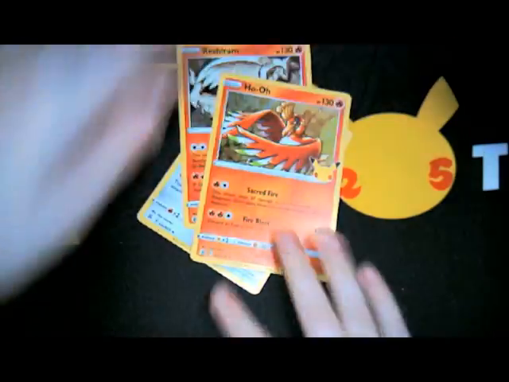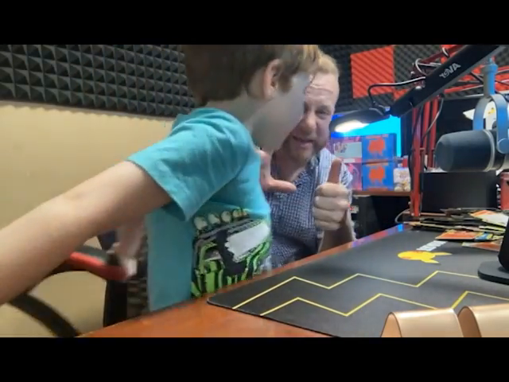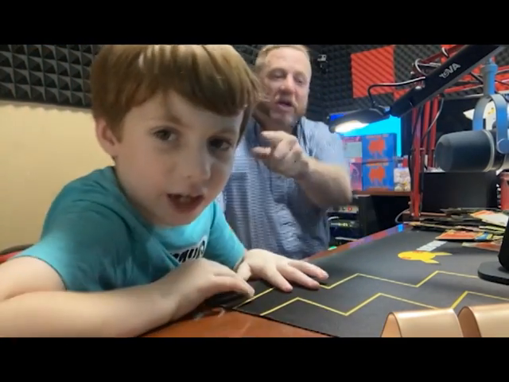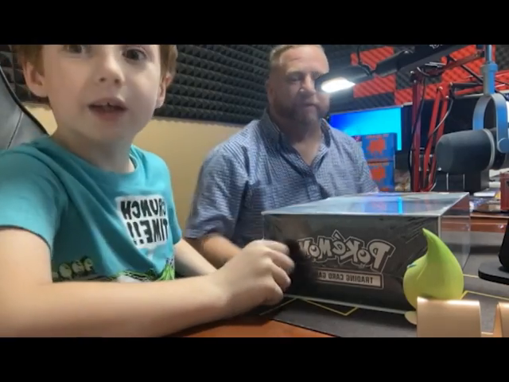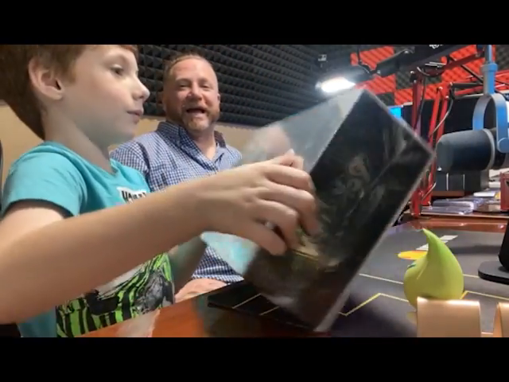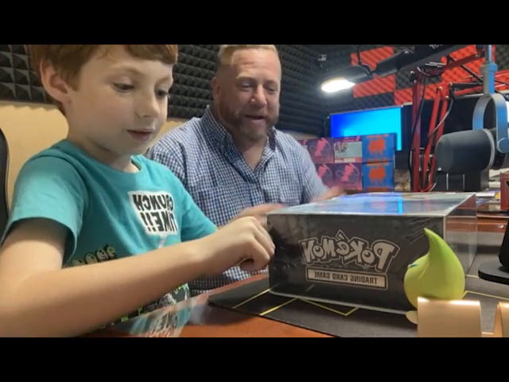And another Surfing Pikachu. Okay, guys, so far we've opened up, wait, let's tell them what we've done so far. We've opened up 6 ETB boxes. Yep. And we've opened up 2 lunch boxes. Now we have the Ultra Premium Collection. Yeah, coming up next. All right, guys, we are opening up our final celebrations pack, the Ultra Premium Collection. We're saving the best for last. Yep. We have gotten so many cool cards. We are so happy right now.